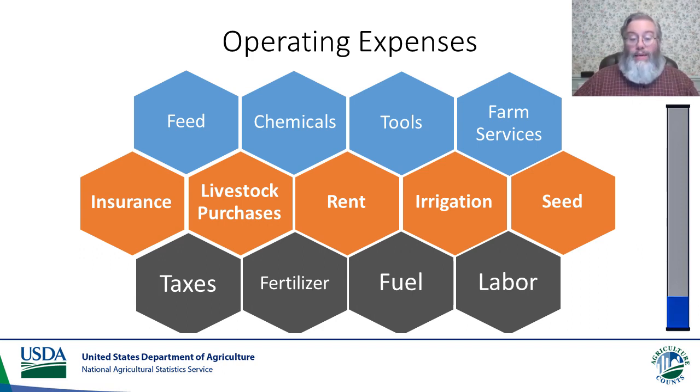Household and personal expenses are not included here, even though for some operations, off-farm income is used to pay for on-farm expenses. We also want to exclude expenses associated with performing custom work for other operations, especially if a separate set of books is used for the custom business. Also, we should exclude any expenses paid by the producer acting as a landlord on land that is rented to others.